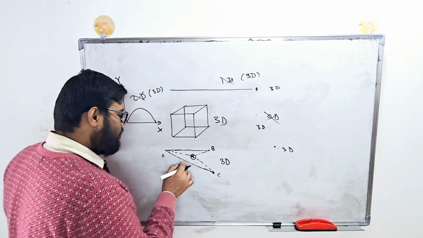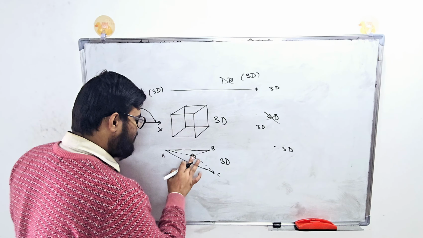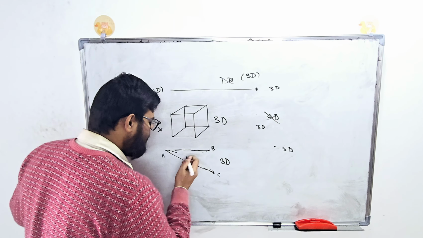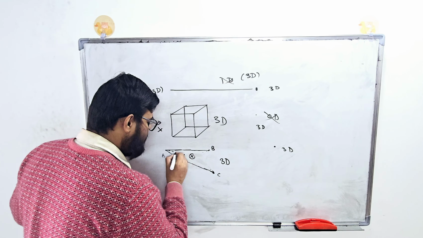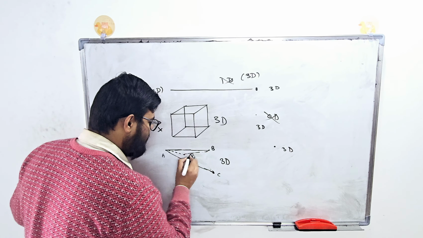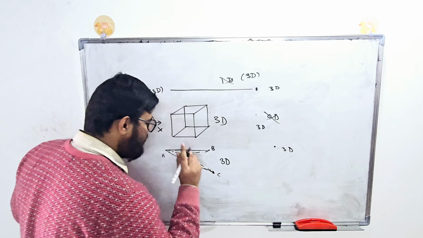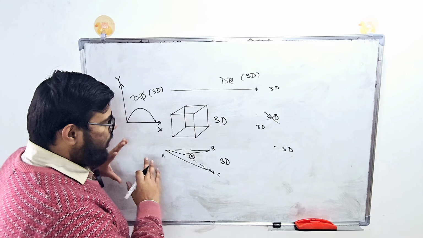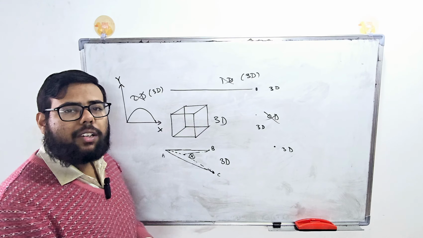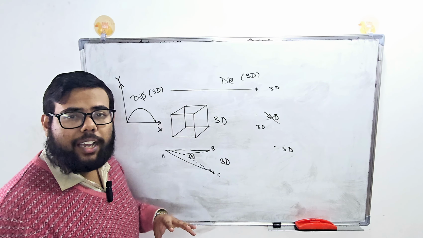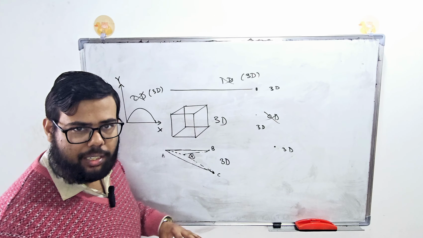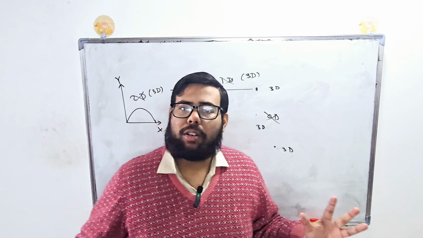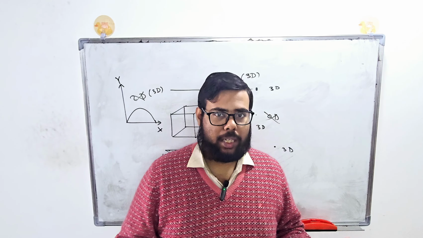Okay, so of course I should have drawn dots somewhere else, so let me draw over here. Suppose over here, so it is outside the plane. Okay, so like this. So this is the actual meaning when we say that this is 0 dimensional, this is 1 dimensional, this is 2 dimensional, this is 3 dimensional. We all are three-dimensional beings. We all live in a universe that is especially three-dimensional.